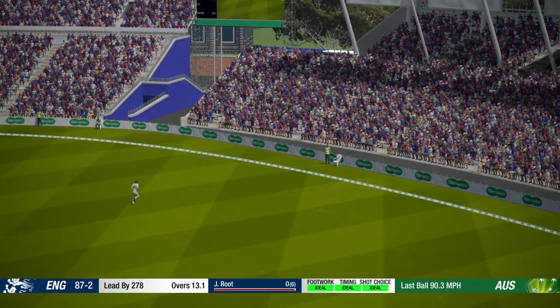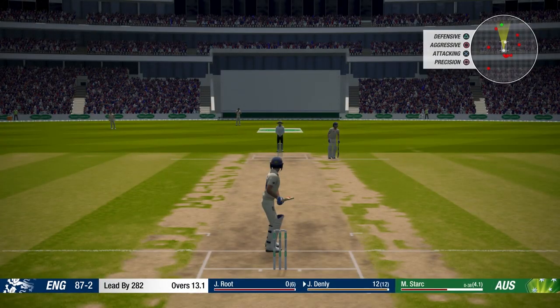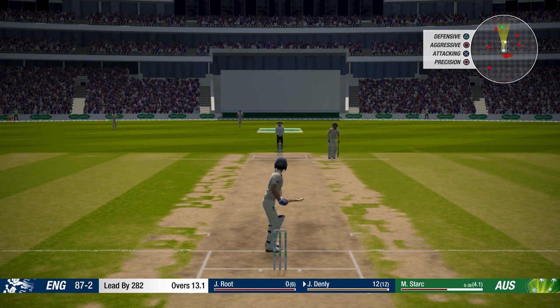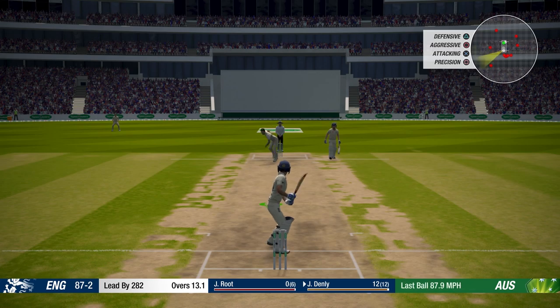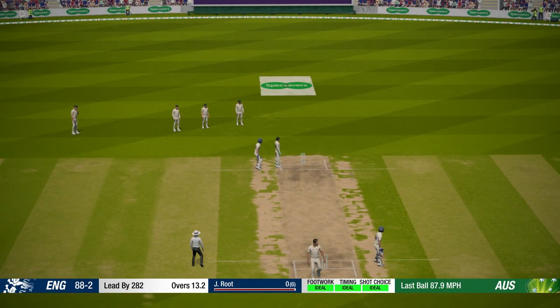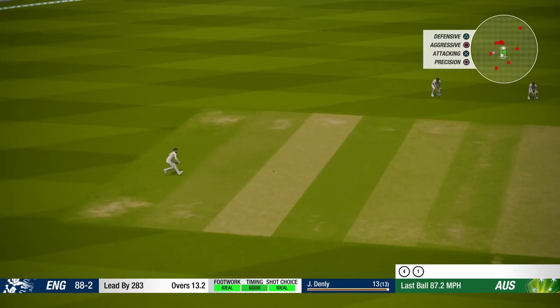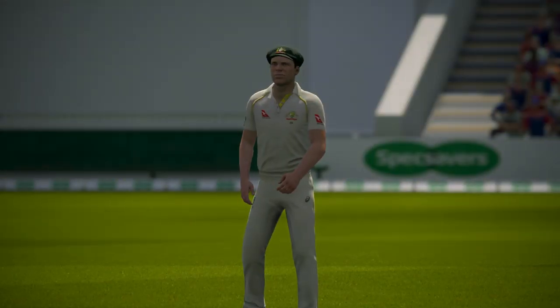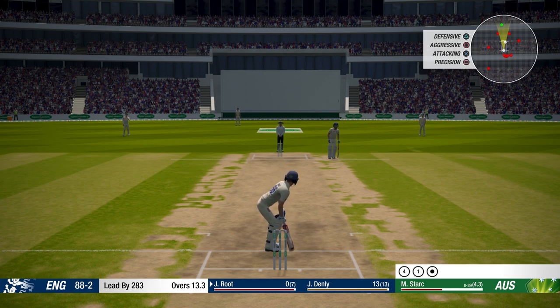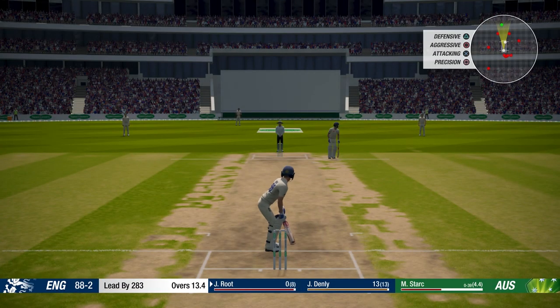Oh, that's four. What a peach of a shot that is from Joe Denley. On the pads. Look at the wrists. They just rolled beautifully. That's four runs. And there's second boundary. Root definitely struggling here. 8 balls. Still not off the mark.